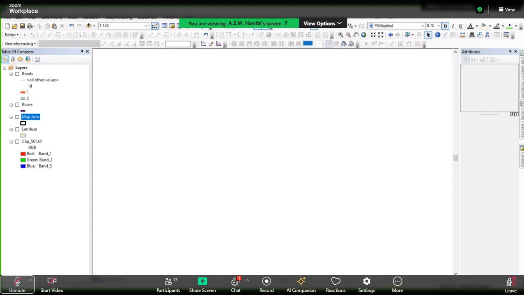Then, of course, you have to digitize. Did you see any GN boundary here? No, sir, I asked why we take GN boundary as a polygon.